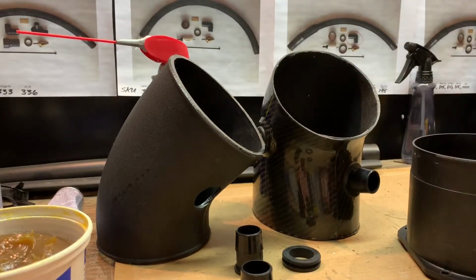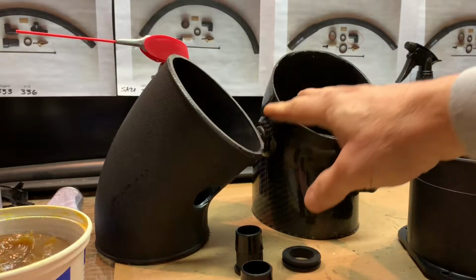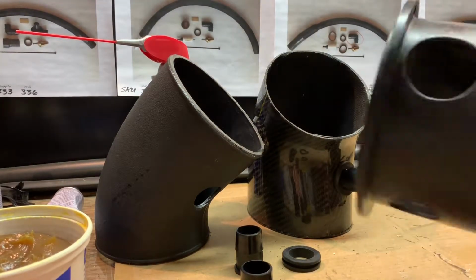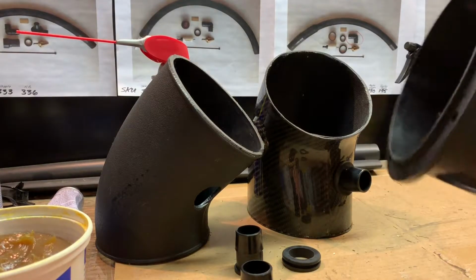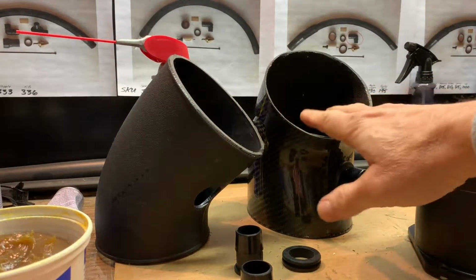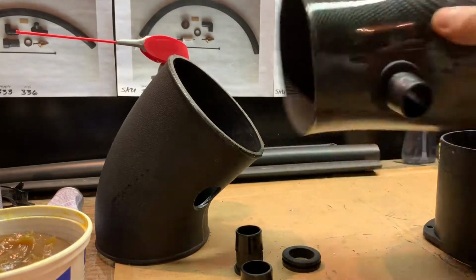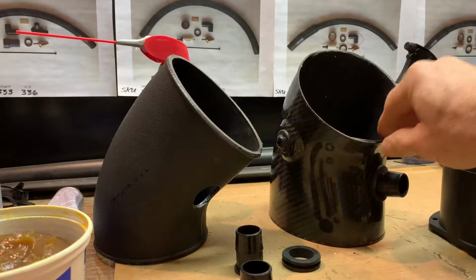Here's the carbon fiber one. And I moved the location to drill and tap into the inlet for the 15 to 17 from the MAF housing like this here. It's the same MAF housing that's used on the 15 all the way up to the 20 Gen 5 setup. But I decided to move the connection to the inlet for the 15 to 17s to the elbow. And as you can see, this one here is installed. This is actually mine on my setup.